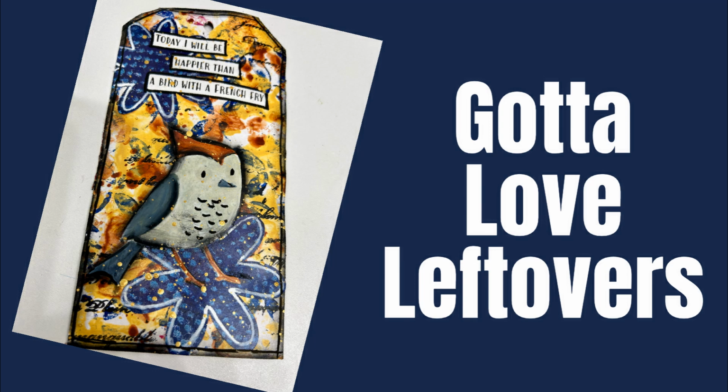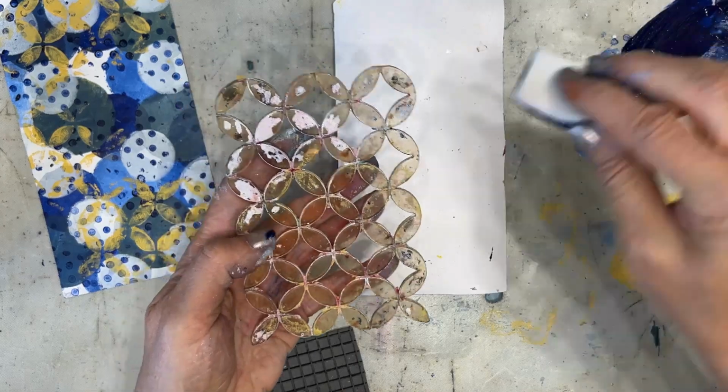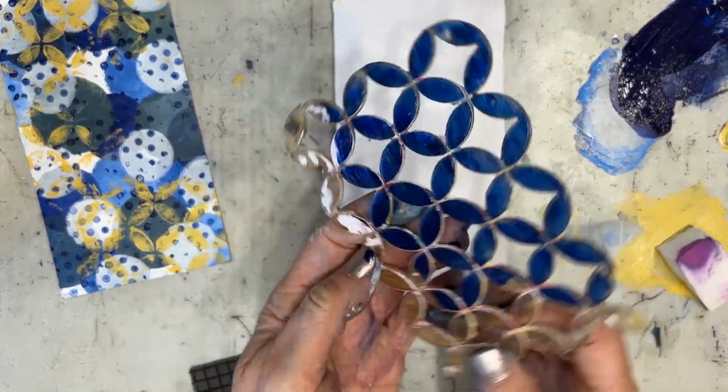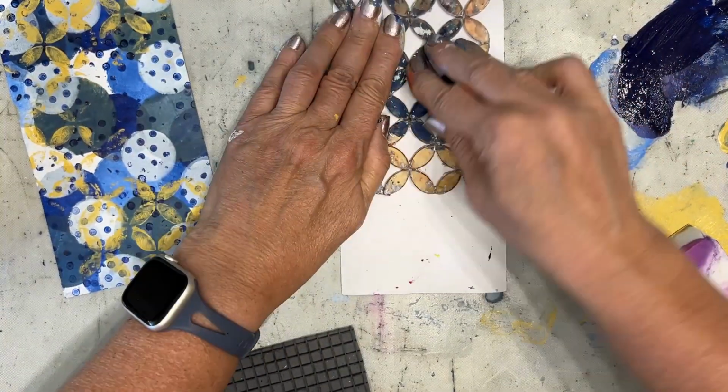And in today's video, I'm going to create this art journal tag using leftovers. You heard me. I'm going to create art using leftovers. So this tag started actually two to three weeks ago where I had some Prussian blue leftovers.